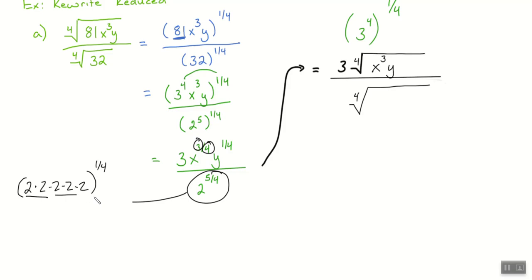Could I write this, and this would be a weird way to do it, instead of 2 times 2 times 2 times 2, we already know it could be 2 to the 5th. Could I write this, if I wanted, as 2 squared times 2 cubed? Does it still work? Because these exponents do what? Okay, so that still works. Is that the way that I should write it? No. Give me another way I could do it.